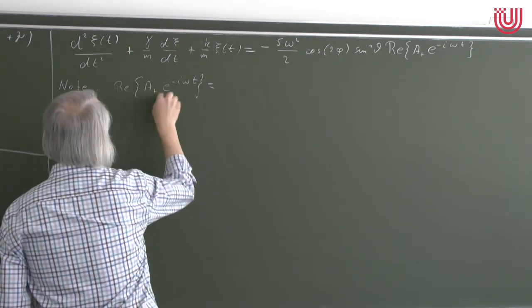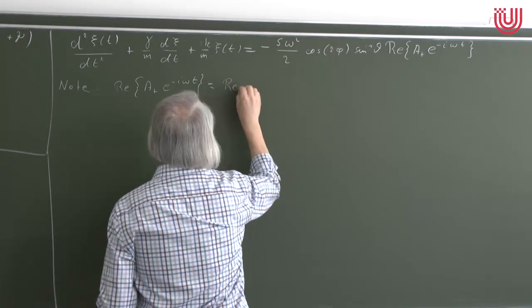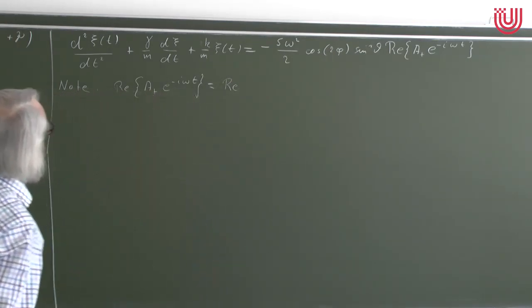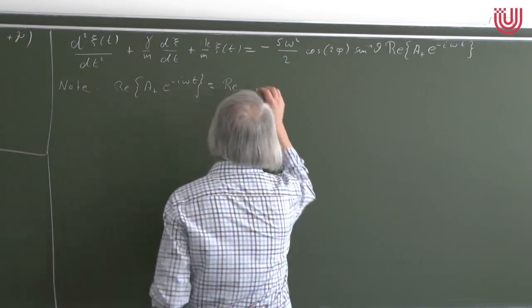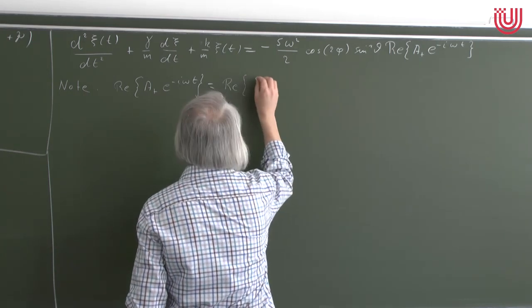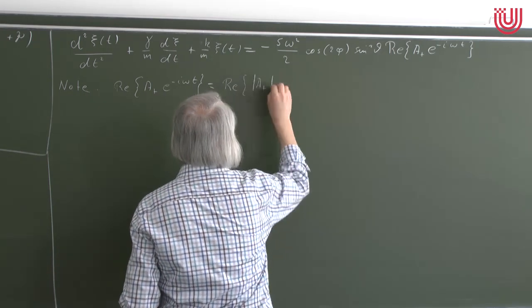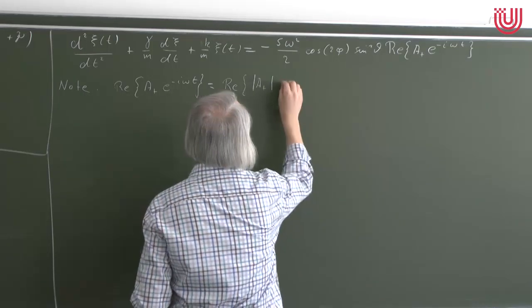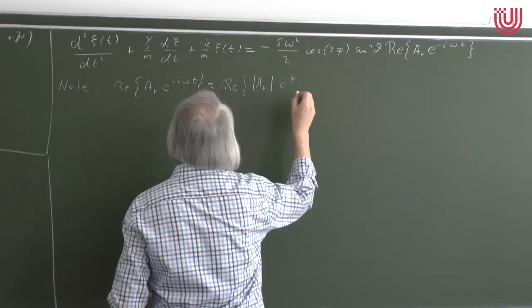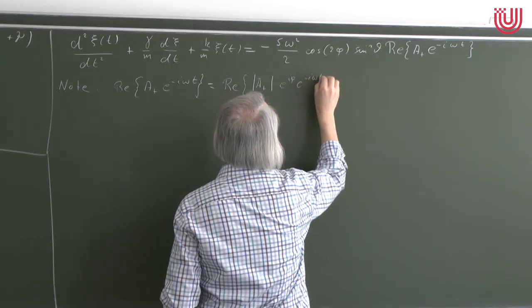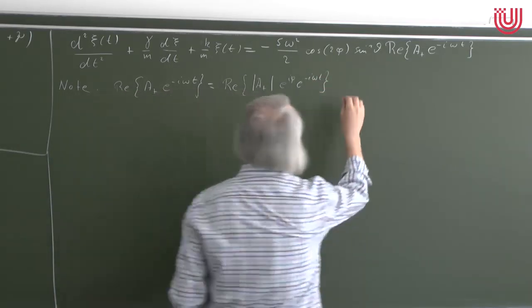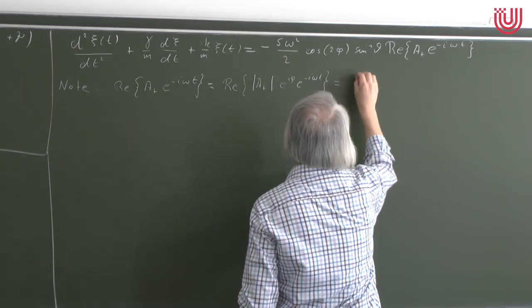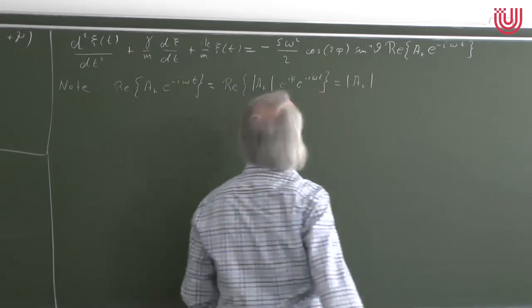Well, this is in general a complex number. Yeah, the amplitude. We have here a plus mode. We assume that we have only a plus mode. You can do it for a superposition of plus mode and cross mode. Not much more complicated, but for the sake of simplicity, let us assume we have only a plus mode. So this would be a modulus times a phase, e to the I phi, e to the minus I omega t. And if you now write the real part out, you get a plus modulus.